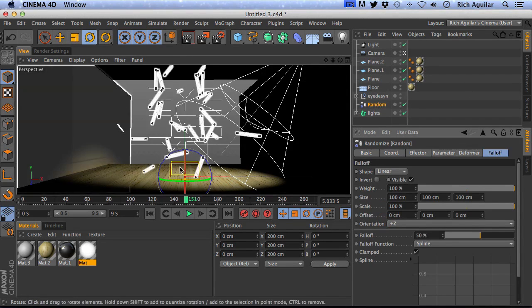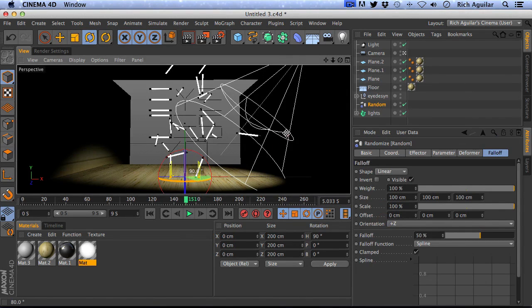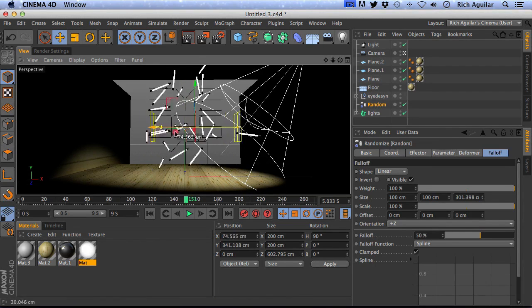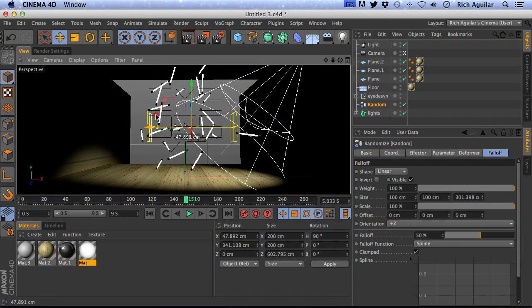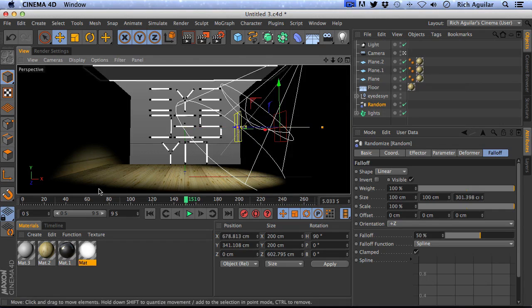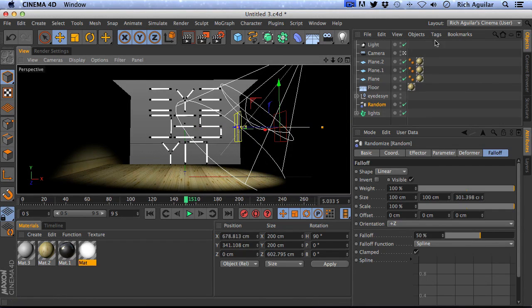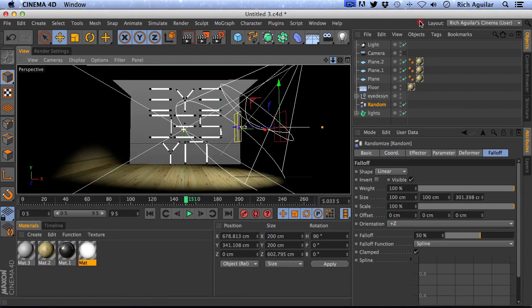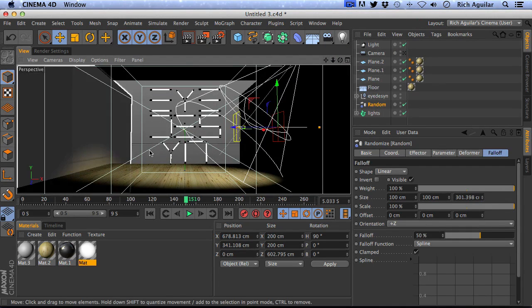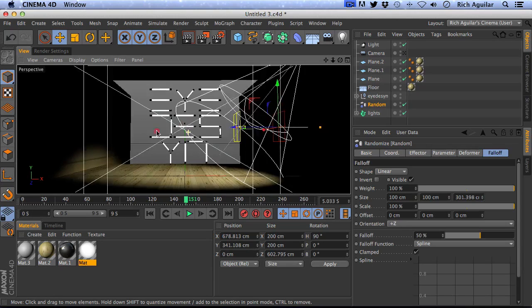Now this is where this part gets really cool. We're going to change the position 90 degrees, and we're going to make our fall off a little bigger. And as I'm doing this, you're noticing that some things are changing here. As I move my fall off on this random effector, you're seeing all of these fluorescent lights go back into their place, and that is exactly what we want. Oops. There we go. Let's get a little closer here.